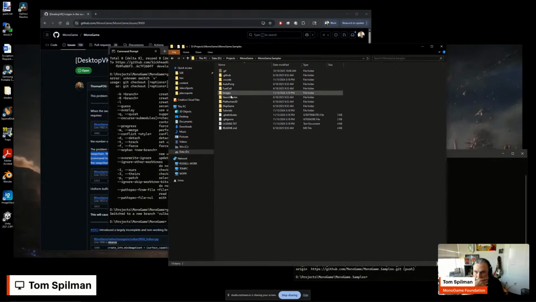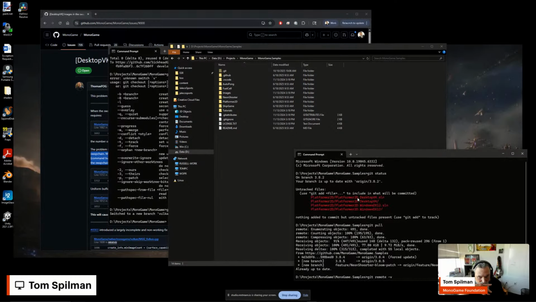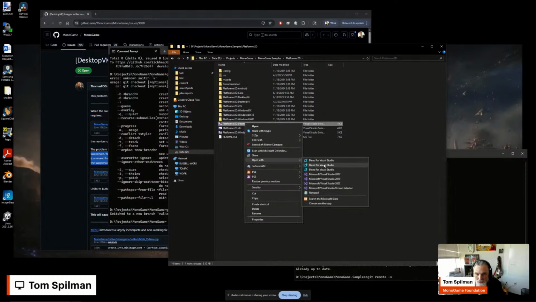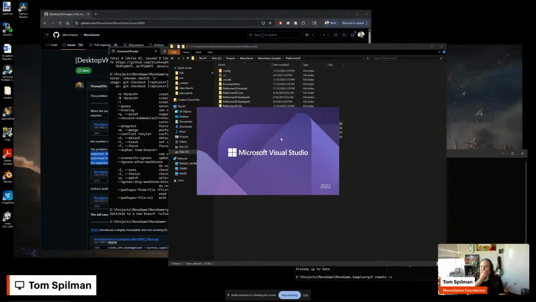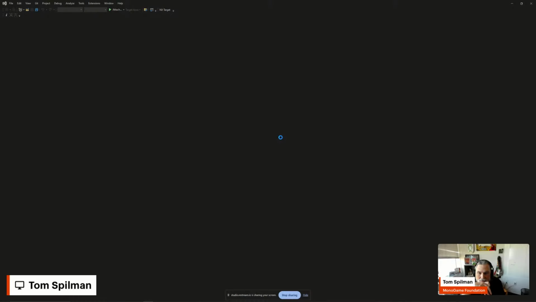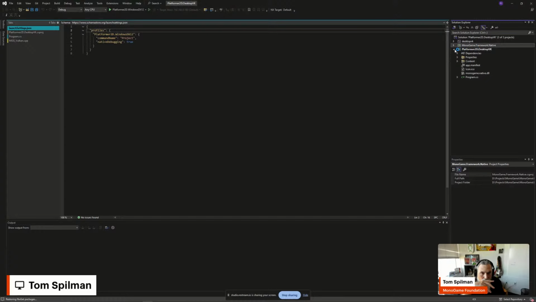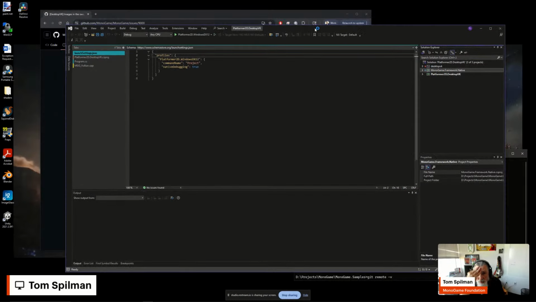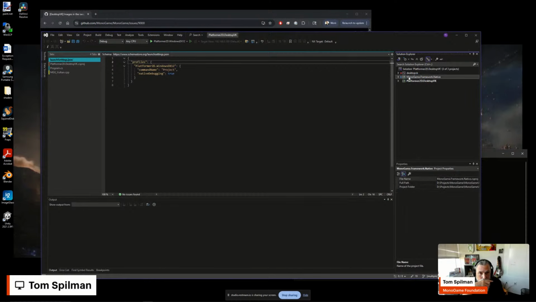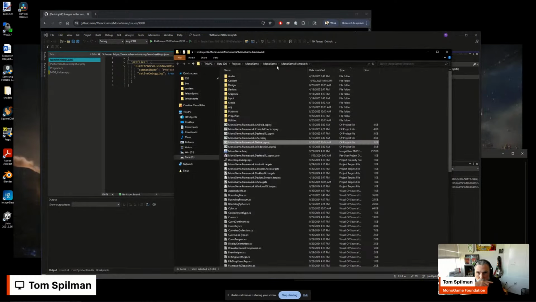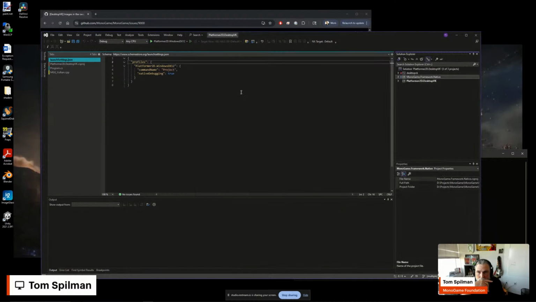Let's see if I can get this. Which one was it? Platformer 2D desktop VK. So I set up a solution. Let's open it in 2022. Normally these samples don't have that, but since I work from source all the time, I usually just add in the source repos that I need so that they're just in place. If I open folder in File Explorer, yep, it opens the framework, so I know it's in the right place.